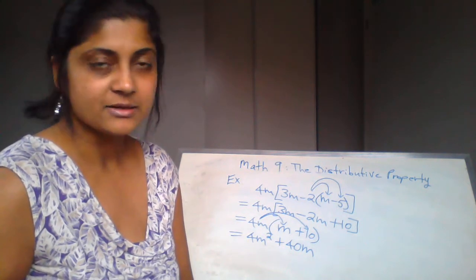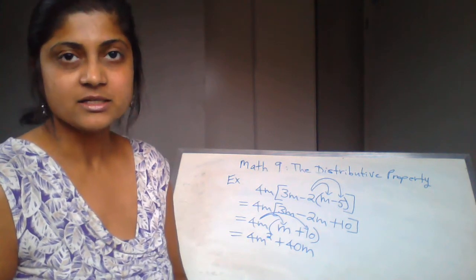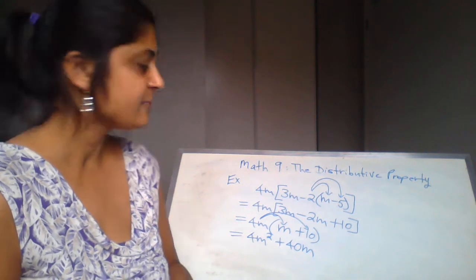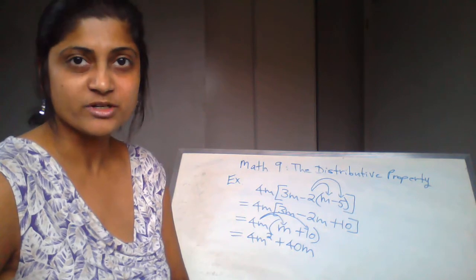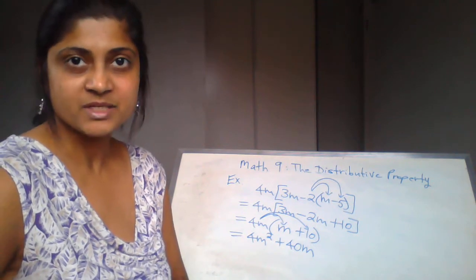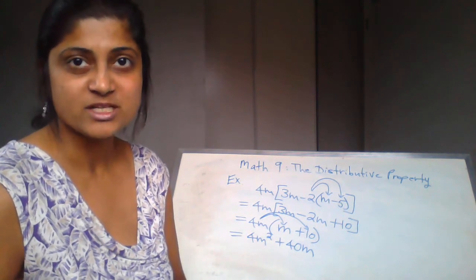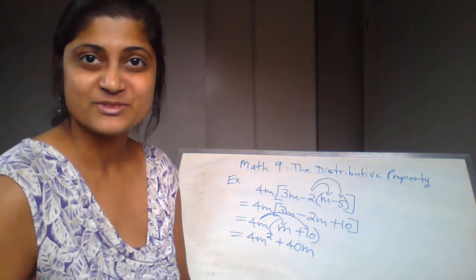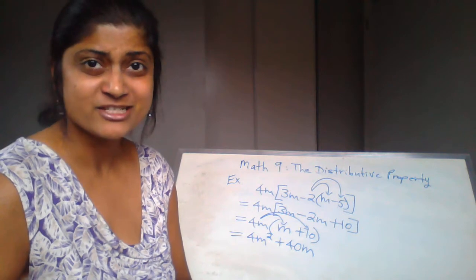All right, and it just has to expand and simplify. You're just going to check your answer to make sure that there are no like terms. Again, the 4 is with the m squared, and the 40 is actually with the m. Okay, so those are not like terms just because the exponents are different here. Okay, does anyone have questions?